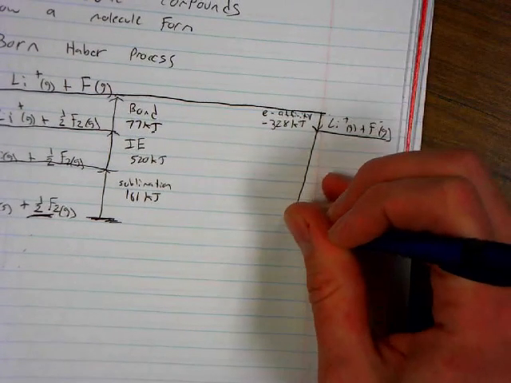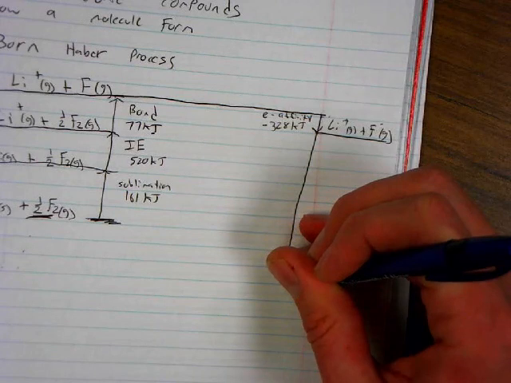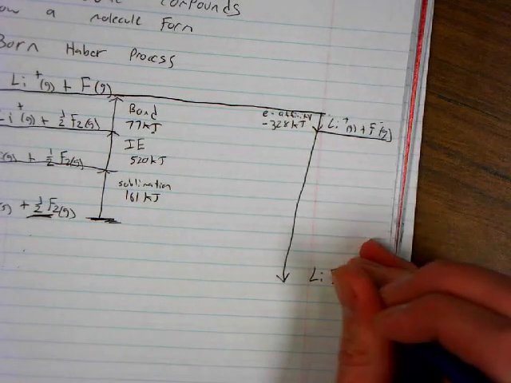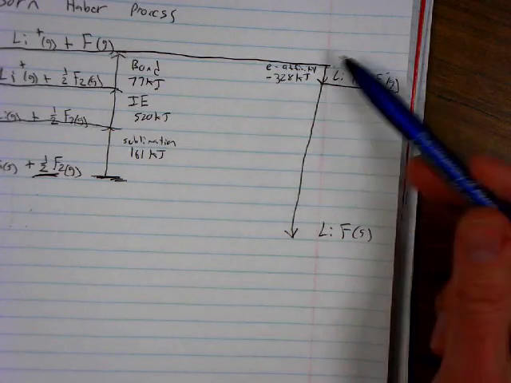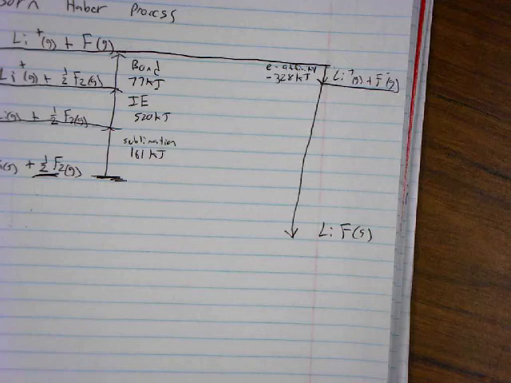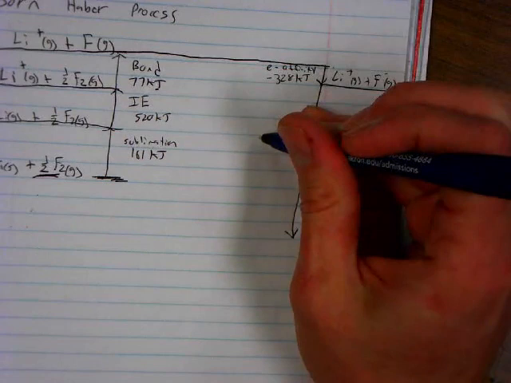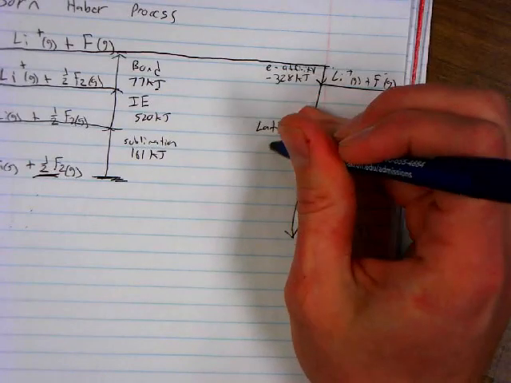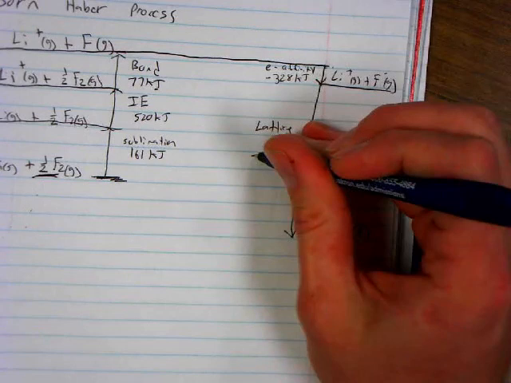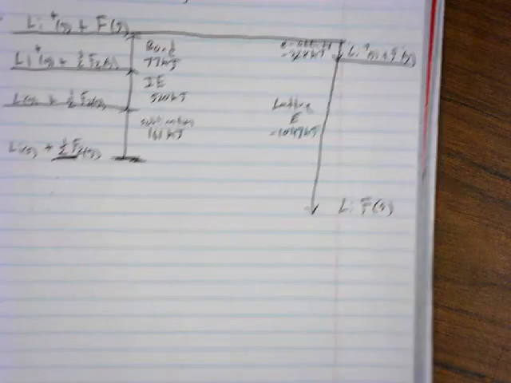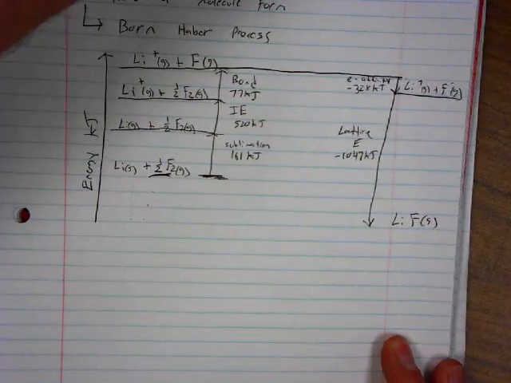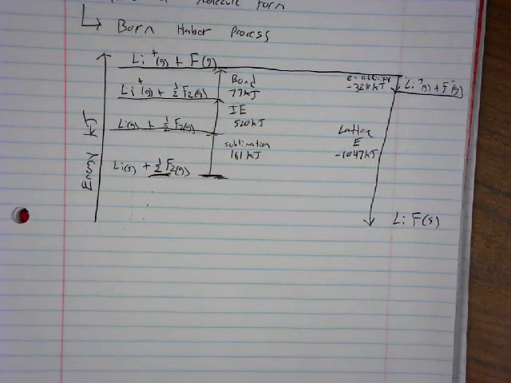And now I'm ready to actually make this into something stable. So I'm going to go all the way down here, back to the bottom. And I finally have lithium fluoride, which is a solid. But I have one more energy here. When I form the lithium fluoride, what are ionic compounds? What structure are they in? Lattice. This is the lattice energy. So this is negative 1,047 kilojoules. So that's my lattice energy, because we know that it's super stable, so it's going to be giving off energy.